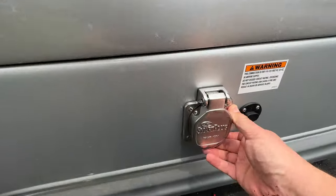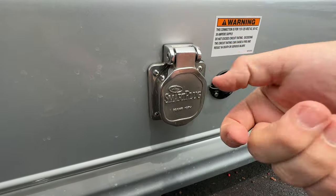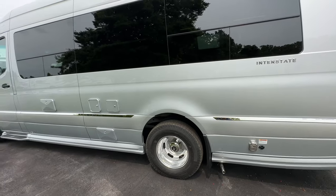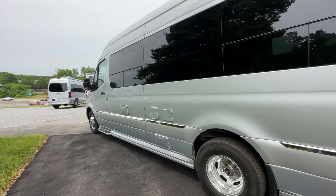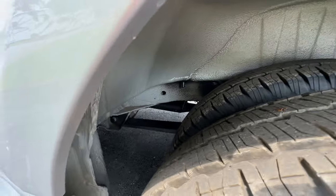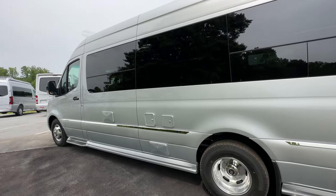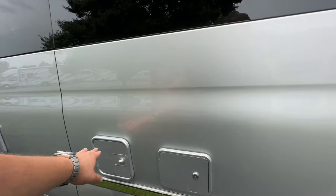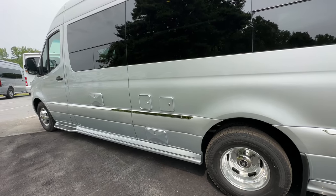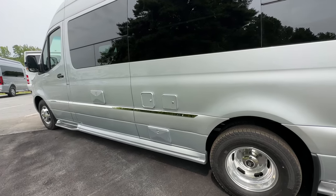There's the 30-amp smart plug, which is significantly easier to plug in. It locks in place, and the plug itself has a light to show you if the power is good. The cable is not a surge protector, but it will tell you if something is off with the power. One thing I'd love to see them do is integrate all these different panels into a seamless body panel, like they did on the Range line. They haven't done that on the Interstate yet, but I feel like it'll happen eventually.